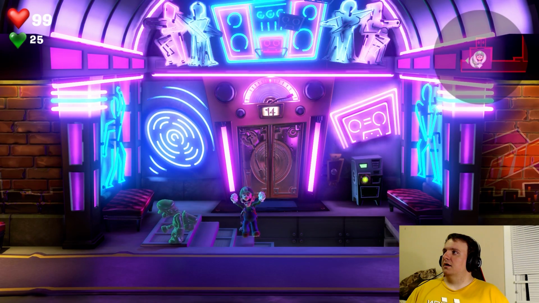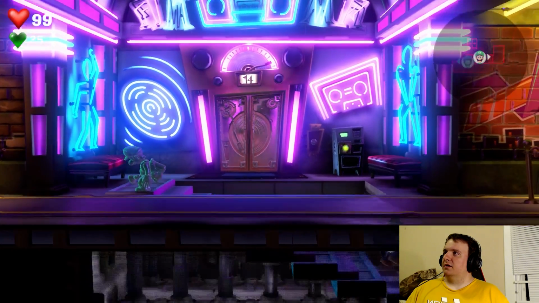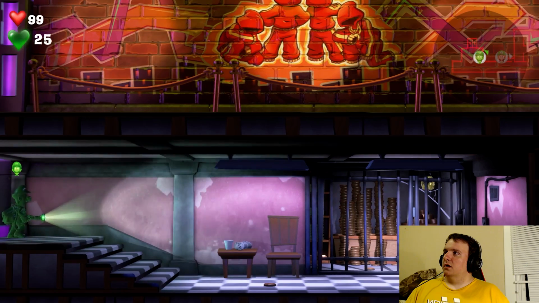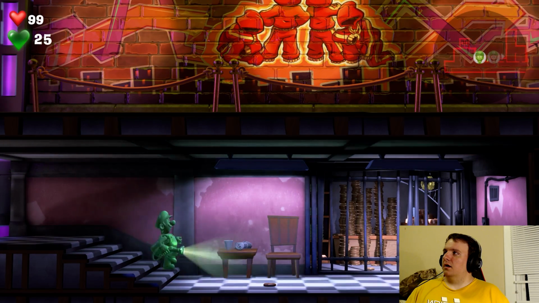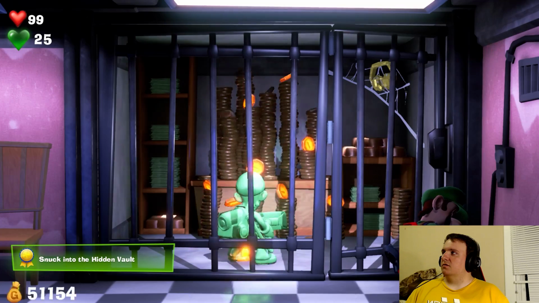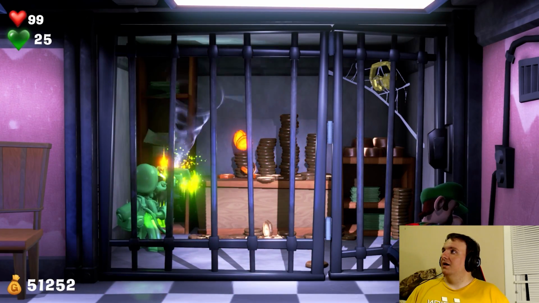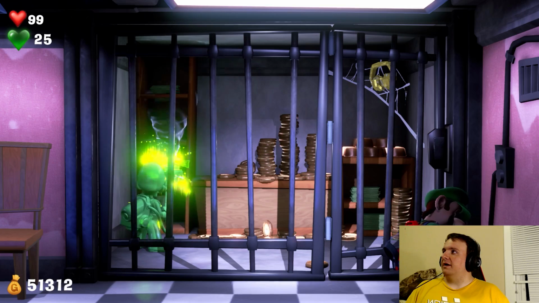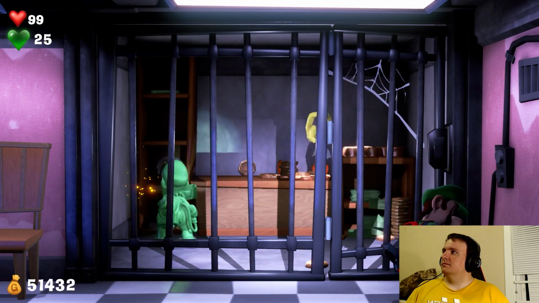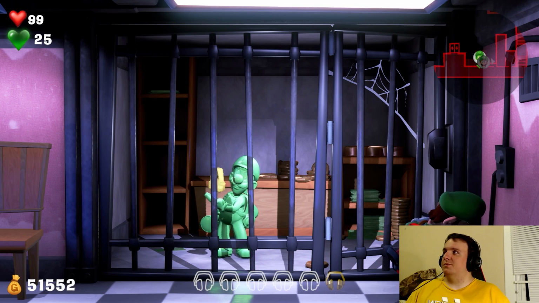Ooh, staircase. Oh yeah. What do we got down here? Ooh, secrets. Alright. We squeeze through the bars into the treasure room, the hidden vault. Look at all this money. Ooh, lots of money. Oh, and there's a gemstone up in the cobwebs. Honestly, I thought that was a gold spider.